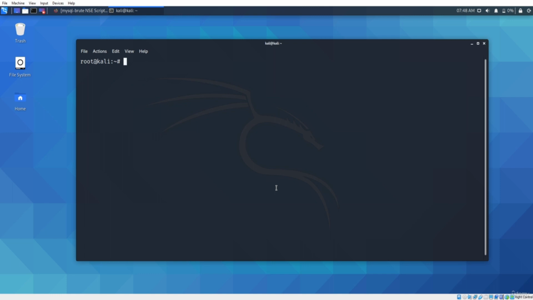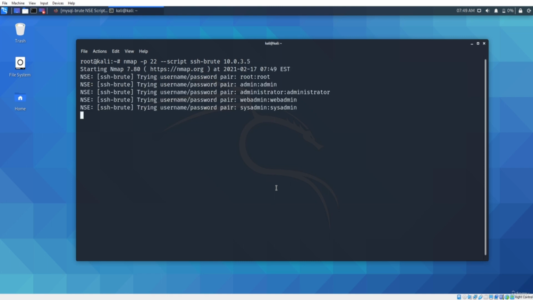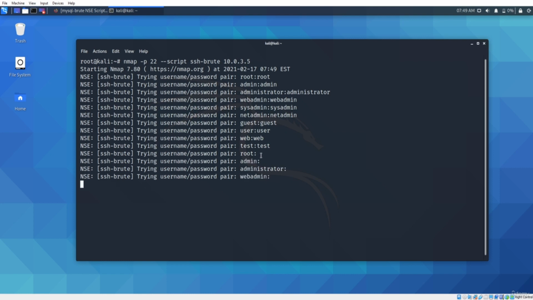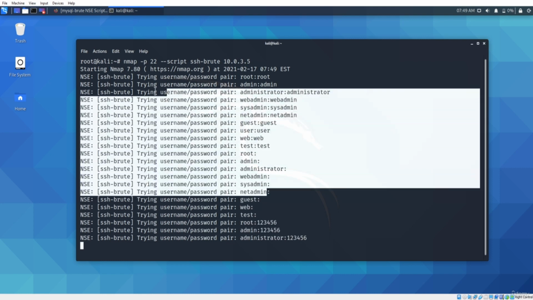The second script is ssh-brute. We can write in the terminal nmap -p22 for specifying the port, --script for choosing the script, ssh-brute, and the target IP address. Cool, so the script immediately starts to try to find the username and password.